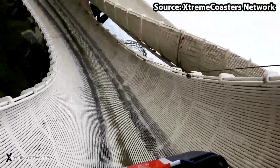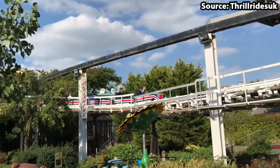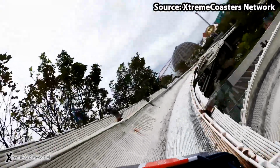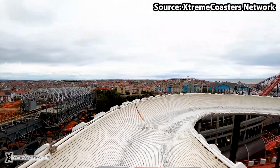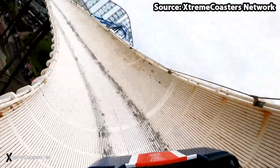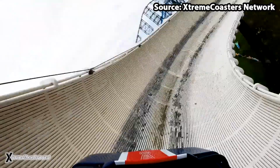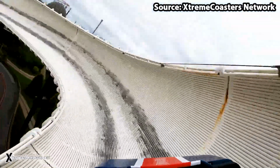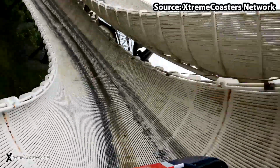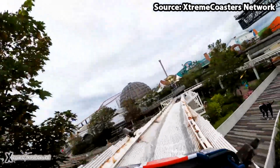A row of toboggans which will race down a guided track. And even though off-ride it does look, well, not that fast or intense, on-ride it is a totally different experience. From the second that your car gets off that lift hill, you will literally fly all around the track through many helixes, as well as so many turns which words really can't describe. So if you have never done this ride before, then it is a must-do attraction, and if you have, you know that you'd want to do it again and again.